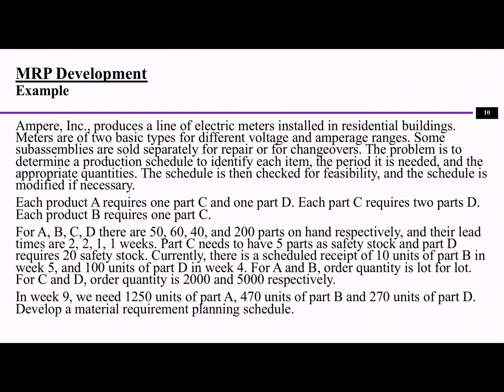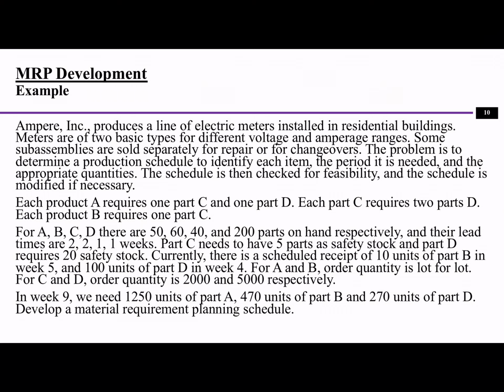Especially in the future, if you're a production manager, for example, and your company is trying to develop software, a lot of times those kinds of software are customized to your own situation. So you have to explain to the software developers how the logic works, because they do not know the logic, and you have to tell them or explain the logic. That's why you need to understand the logic and how it works. And this is why we are composing this MRP table manually.